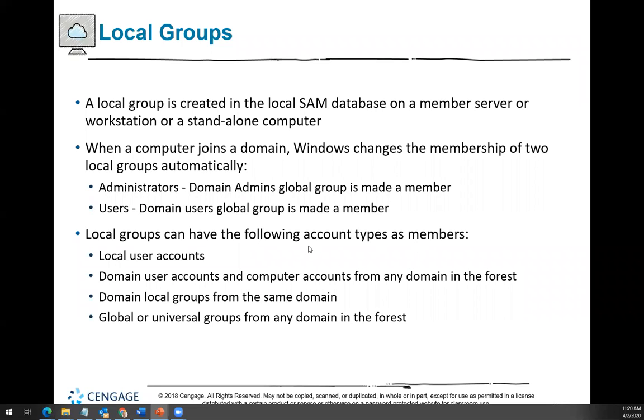Okay, and a local group can be given the following: local users, domain user accounts and computer accounts from any domain in the forest. So you can add them to the local computer. So usually when you have the lab computers at the college, you add on the machine the group, like students, let's say, a domain local group. Then if your student account is created and you log into the computer, because of that group being added on that computer, you can log into that computer without having a unique account on there. So this is how all the labs at NOVA work also. You add the domain groups to the computers, and because you are part of the domain, you can log on to the computer.